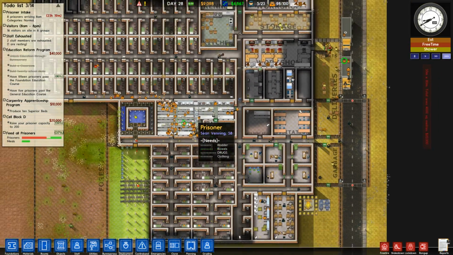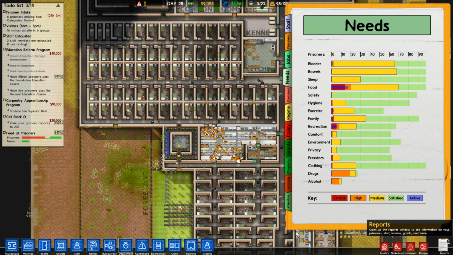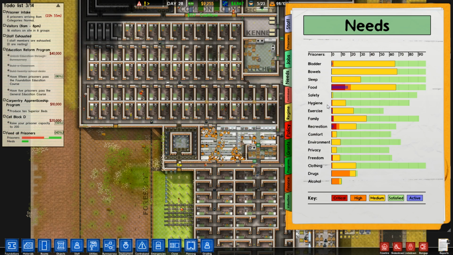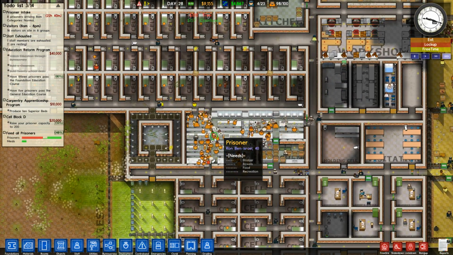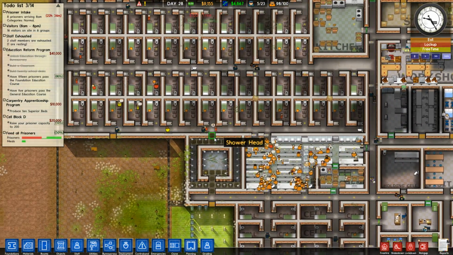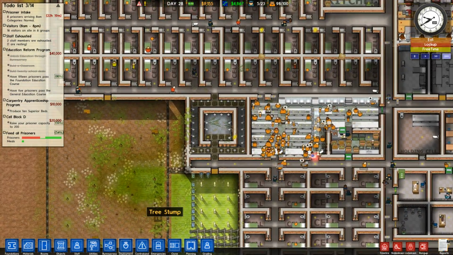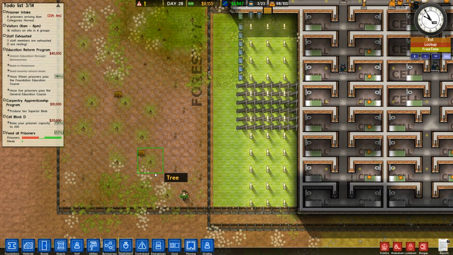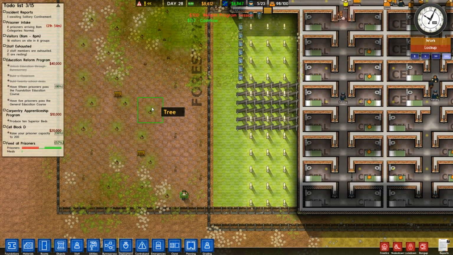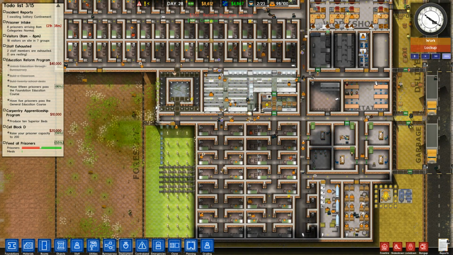How many guards do we have? 23. That might be too many. That's one reason why our prison's probably not making a whole ton of money. Needs relatively taken care of. Okay, seriously, if you're in protective custody, don't walk through the canteen. I need a second canteen for protective custody only. There's still a lot of to-do list here for our gardeners. I wonder how long it takes trees to actually mature to the point where they're useful. I do not know.